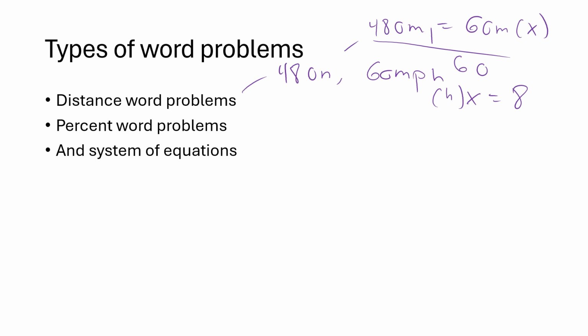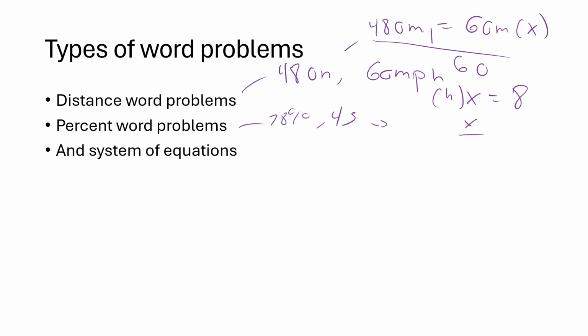Percentage word problems are also something we just went over in arithmetic reasoning as well. It's going to have some extra information, and then it's going to say, like in this case, Alan took a math test and answered 78% of the test questions correctly. If there are 45 questions, how much did he get right?